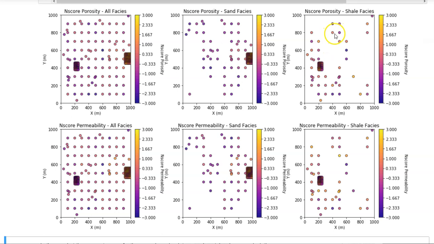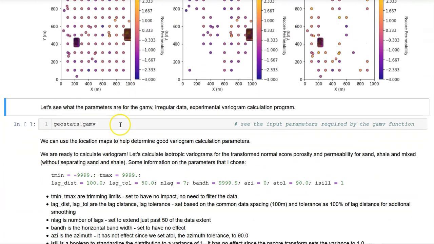What's the lag distance? Well, the nominal spacing of the data, clearly there's kind of this regular spacing of the data at about maybe 100 meters. It looks like it's about 100 meters, right? From here to here, 200 to 300 in the x direction. So about 100 meter spacing. We've got a bunch of data that's kind of closer. And then we've got these pads, these kind of local study areas with very dense data. Okay, so this will be useful to us. We can determine the lags that we should work with.